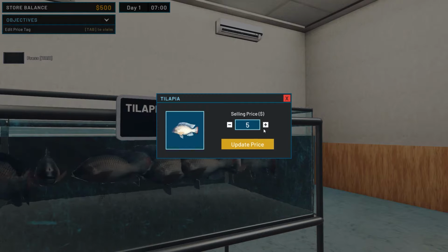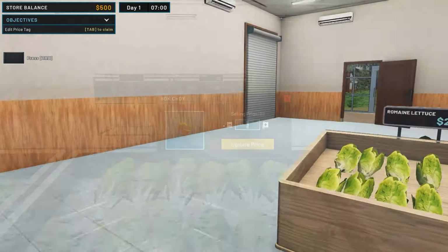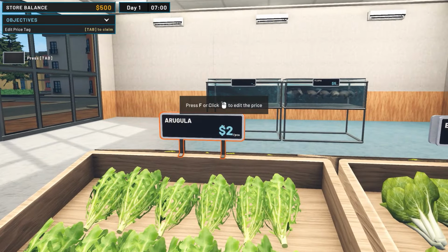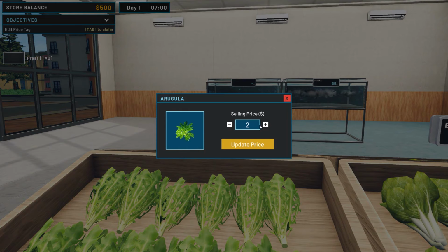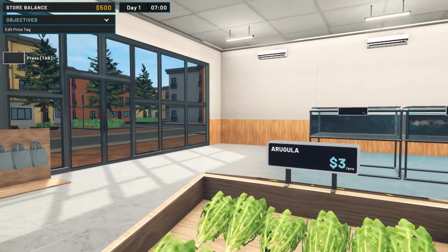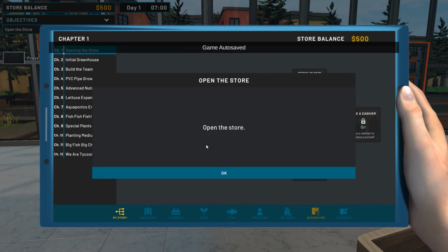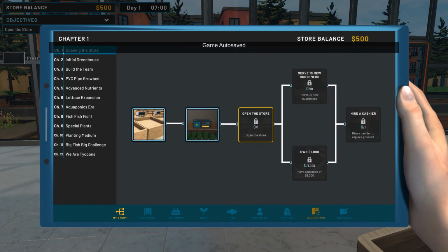How about, I gotta figure it's $5 for a fish, right? And, I don't know, two for the bok choy? Again, I'm not really sure what bok choy is. I'm sure I'll be told in comments. And how about three for that? I don't know if these are good prices or not, but I'm just gonna go ahead and do it. Claim that and now open the store.